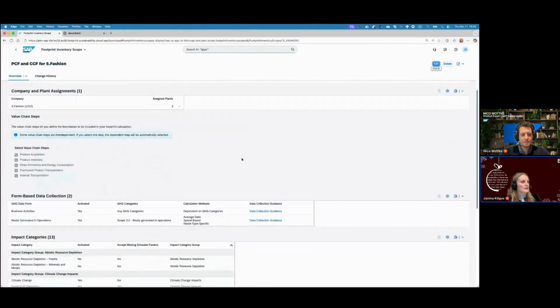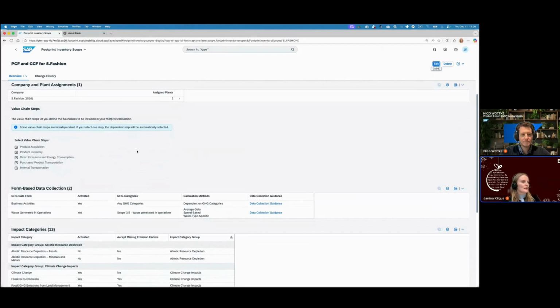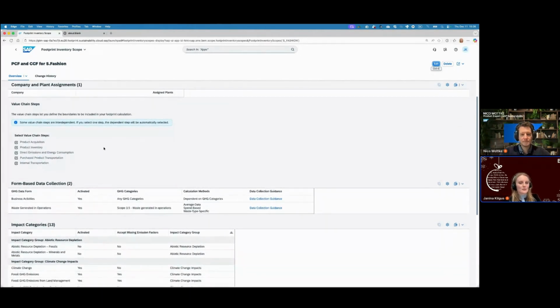And afterwards, we need to select which value chain steps we want to calculate. Those are, in other words, the GHG scope categories 1, 2, and 3.1 and 3.4. So we have the material acquisition, the energy consumption, and the transportation here.